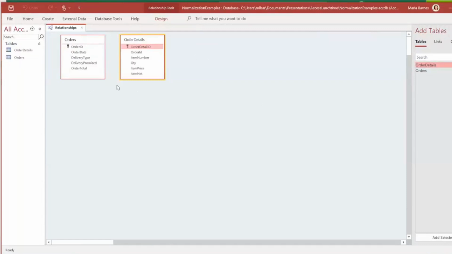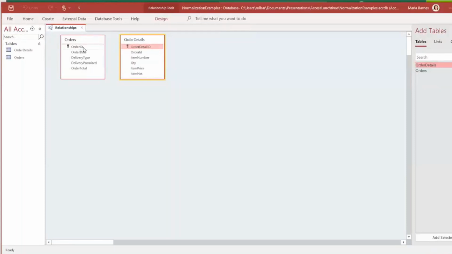And so in this case, if we have one order, we're going to have possibly many order details. Now, maybe there's only one detail line in some orders, but we're allowed to have many order details. And in this design, we're allowed to have as many order details as we want. We're not limited, like in the Excel spreadsheet, to 10 of one type and 10 of another type.